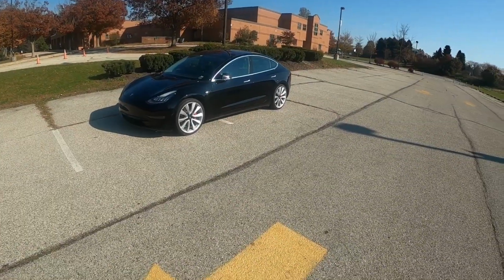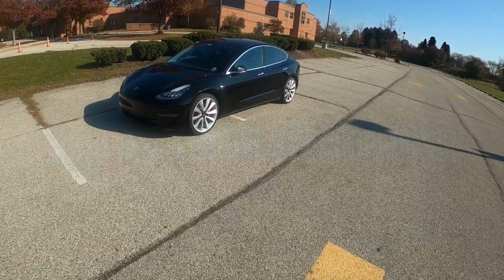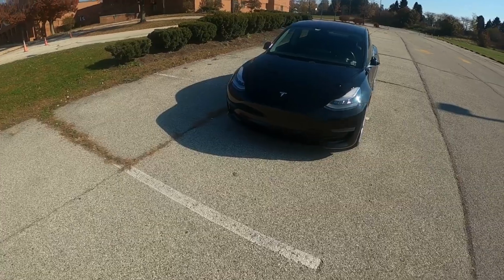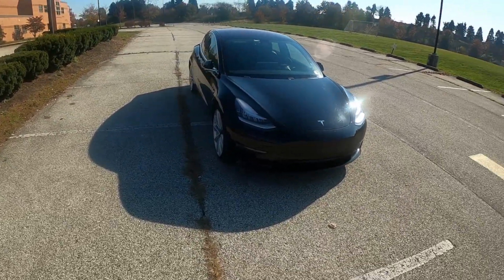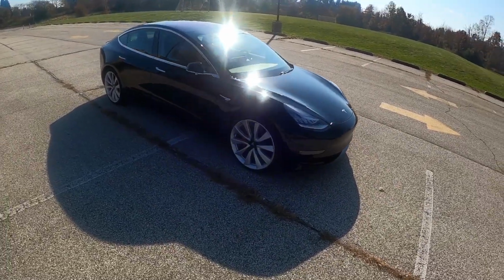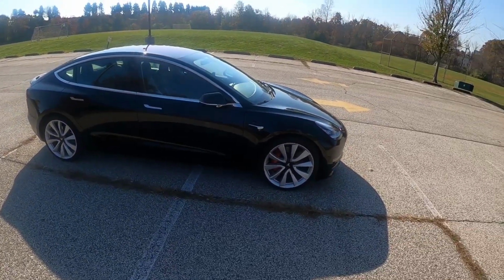All right, you guys. Well, today I have for you this 2019 Tesla Model 3 Performance. Take you around this car. This is the fastest Model 3 you can get. Has a 3.1 second 0 to 60 and a 310 mile battery.